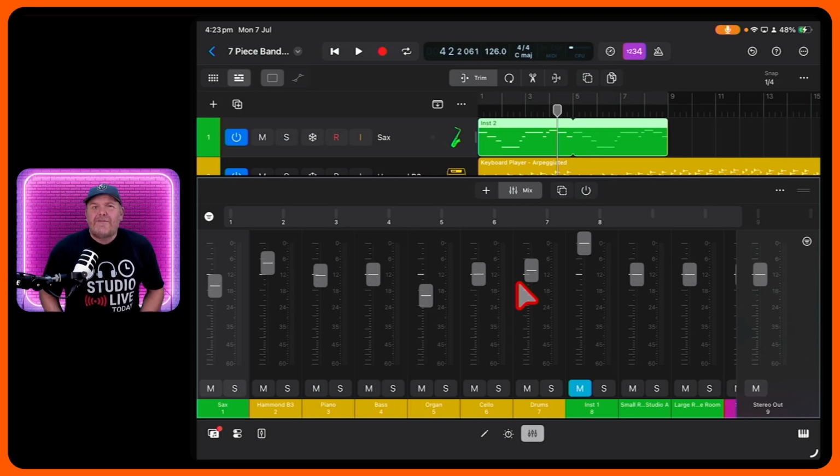As soon as you get to 10, 15, 20, 25, 30 tracks, you're going to need to start bringing these volumes down, because if they're right up there at unity gain at -12 dB, yeah, no bueno. It's not going to sound good.